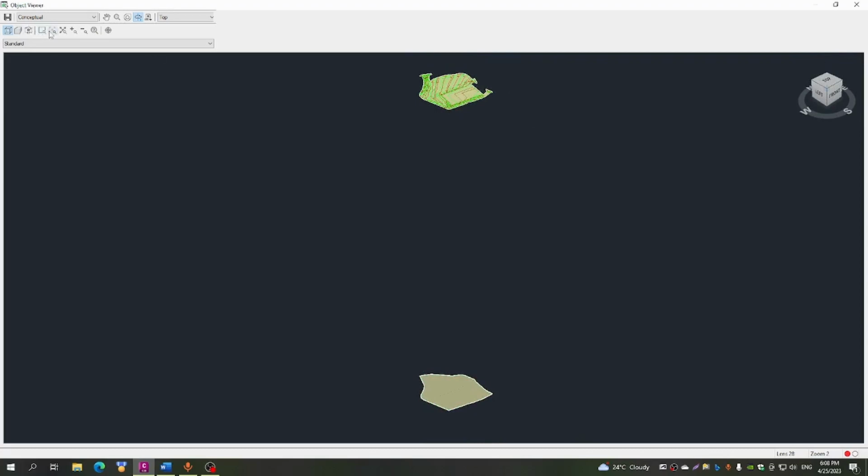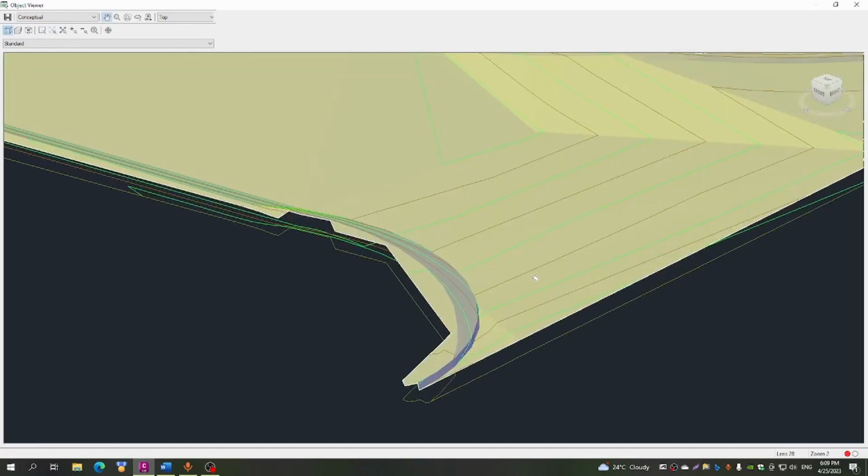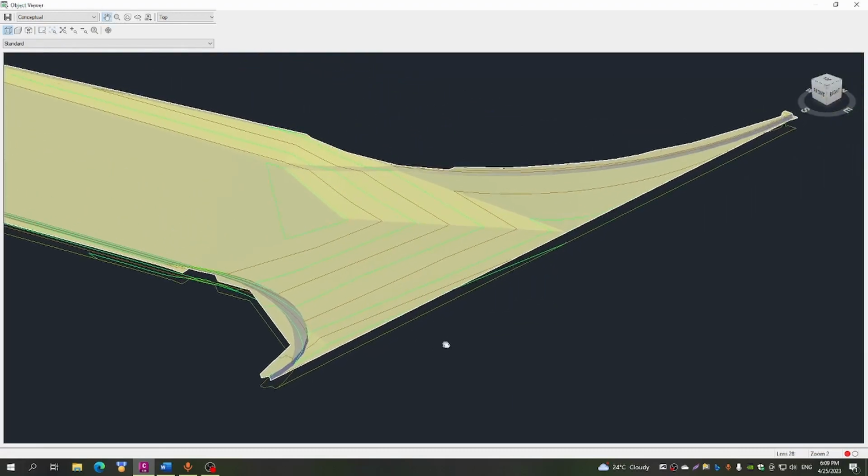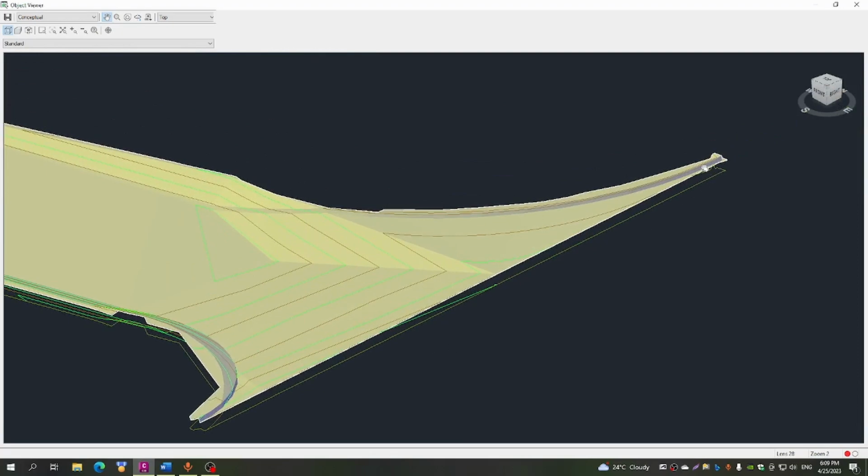And if we now zoom in into that area, we begin to see that we do have another surface right underneath our FG, and this is a surface to which we will be cutting to our formation level, and then we'll build our layer works from this level upwards to FG.